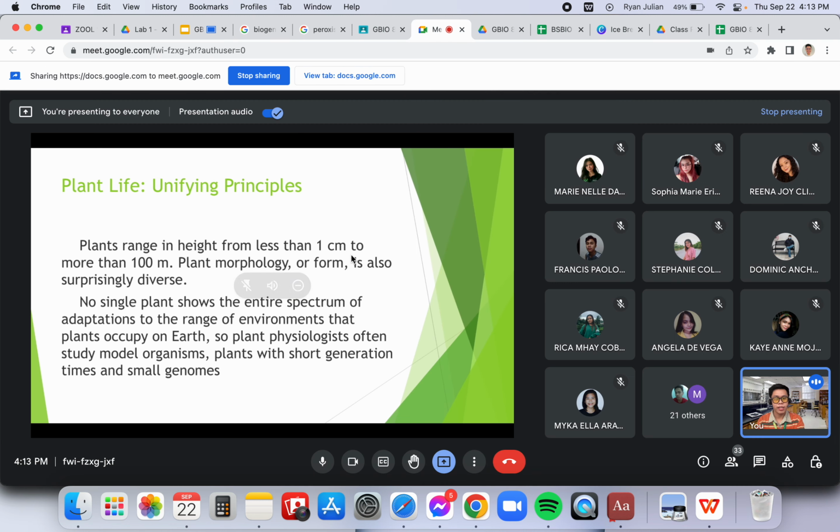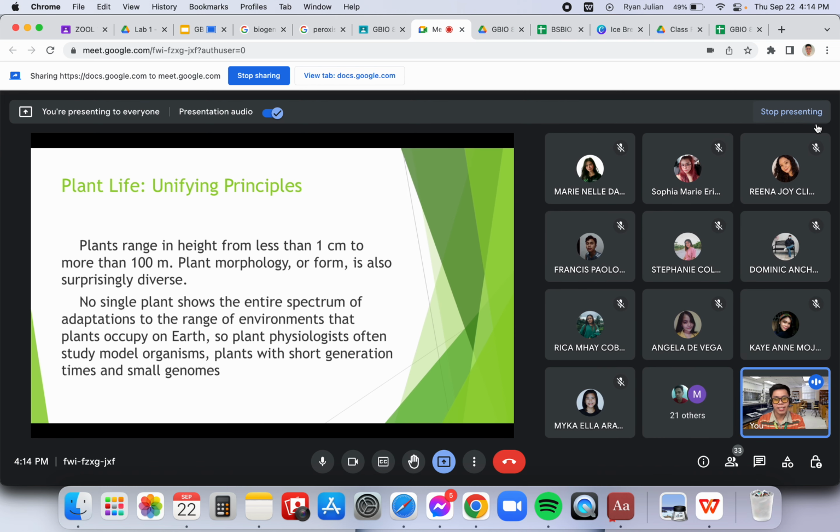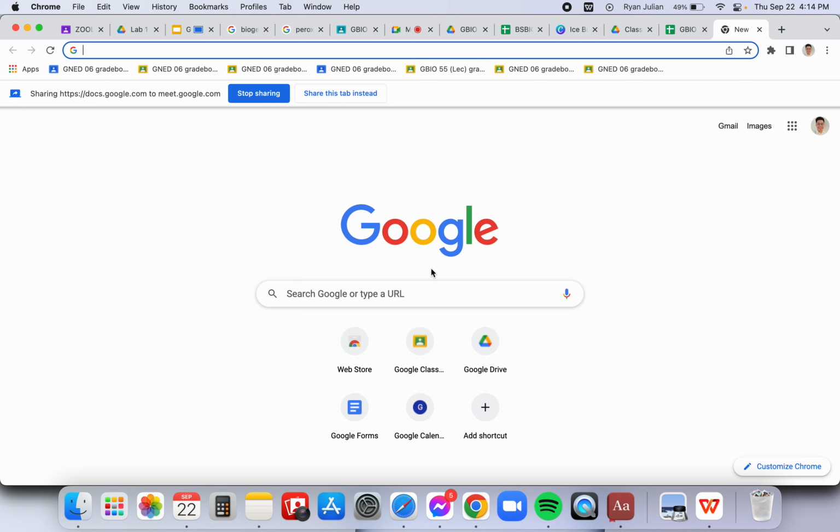What is your understanding when you see the term genome? It is a biological term. Can you chat your answer in our chat box, or kindly unmute yourself and answer what genomes are? So ano po ang genomes na tinatawag natin? Any hypothetical guess? All right, from anyone. Educated guess, what are genomes? I know you've faced this term before sa ating mga biotechnology courses that you have had. So what are genomes, anyone? Genomes, yes?